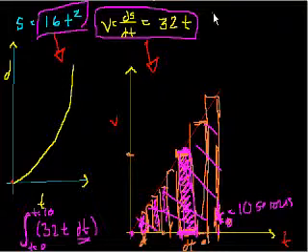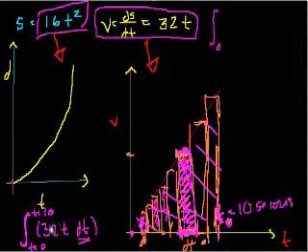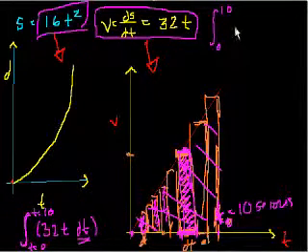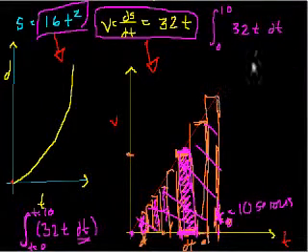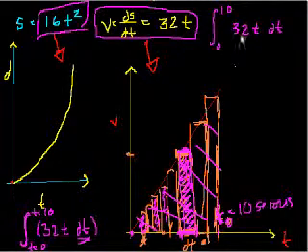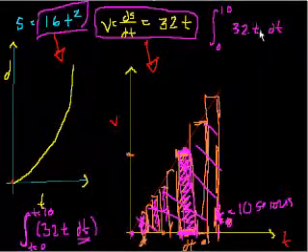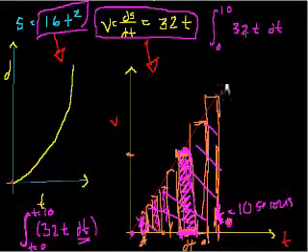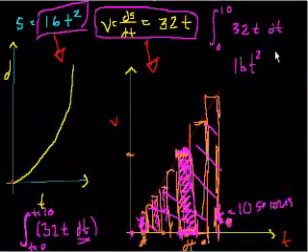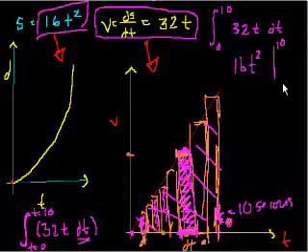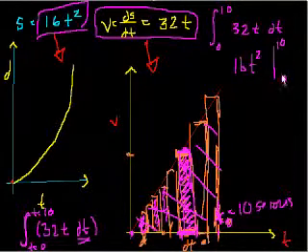So the way you figure out the definite integral is, and sometimes they won't write t equals 0 to t equals t, they'll just say from 0 to 10 of 32t dt, right? And the way you evaluate this is you figure out the antiderivative, and you really don't have to do the plus c here. So the antiderivative we know is 16t squared, right? It's 1/2 t squared times 32, so that's 16t squared. And we evaluate this at 10, and we evaluate it at 0, and then we subtract the difference.